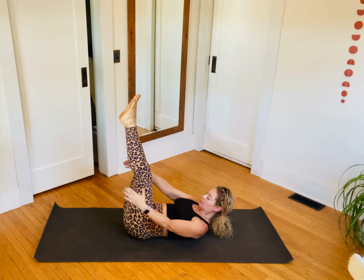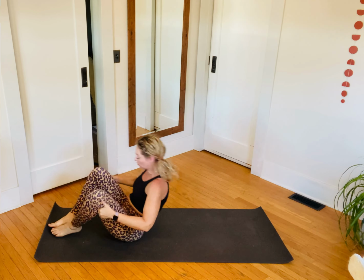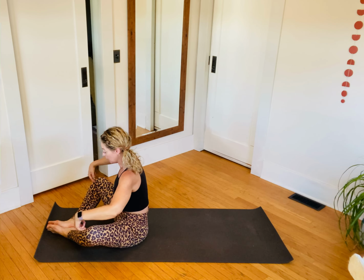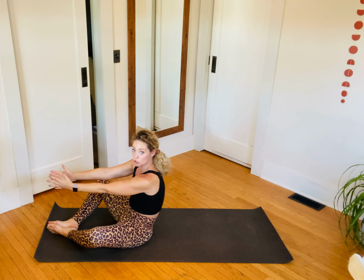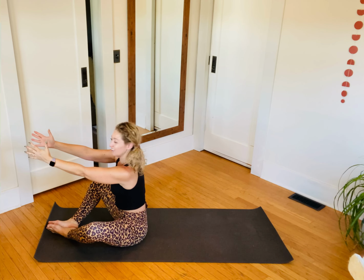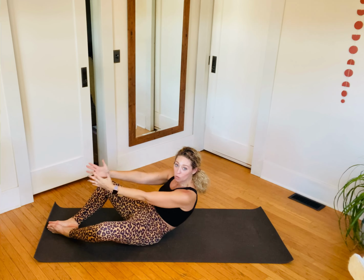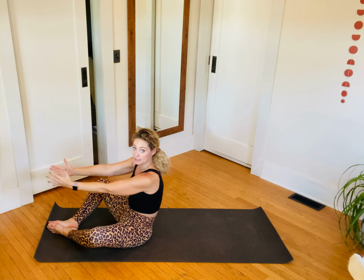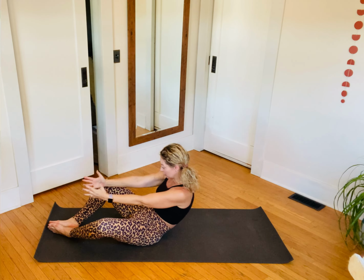Good, bring the knees into the chest, rock yourself up to sit in a butterfly formation. So my knees are wide, take the arms forward, start to round the spine back, and curl my way up. Okay, the real work is coming, friends. We're starting with a butterfly sit up. We're gonna start in this exact same position, okay?